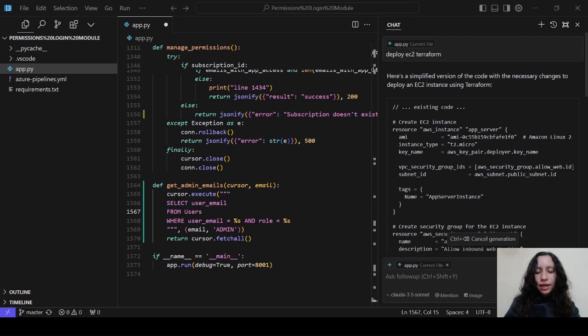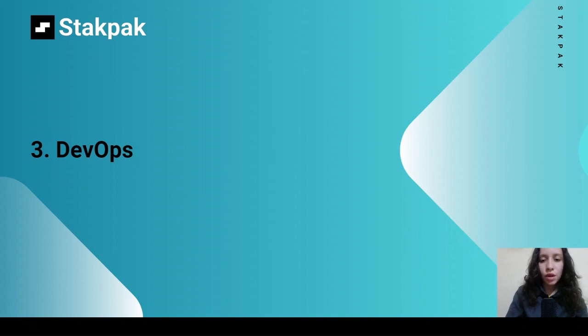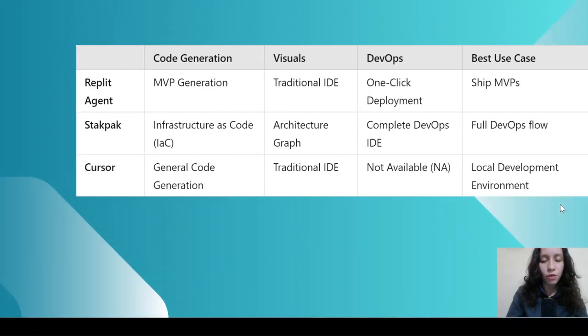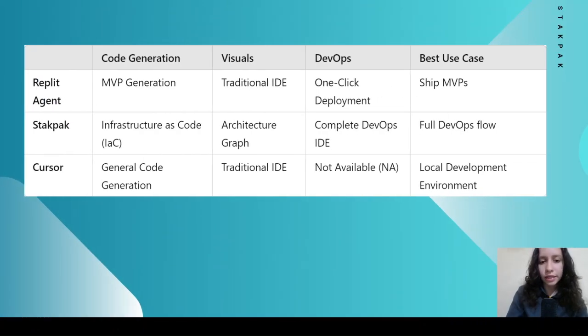So what's the final takeaway from today's exploration? So I tried to make a summary in the form of a table. Each IDE brings something unique to the table. In my opinion, you can use Replit Agent if you want to get your MVP up and running quickly, but it lacks support for advanced frameworks and it's not suited for complex infrastructure. It's currently in early access and is included in existing plans at no extra cost to this day.